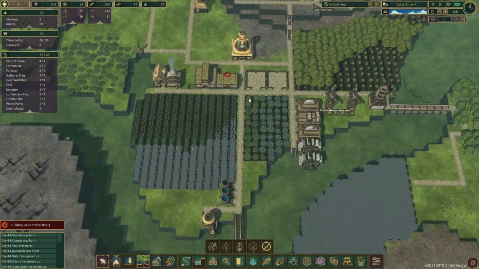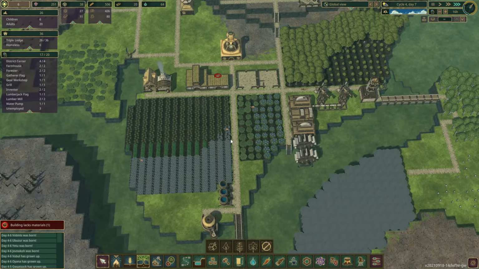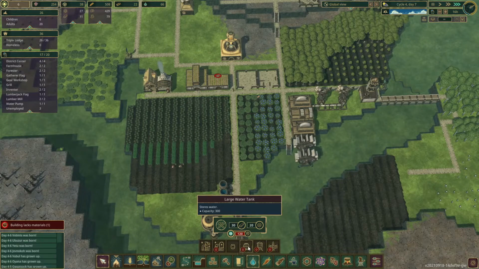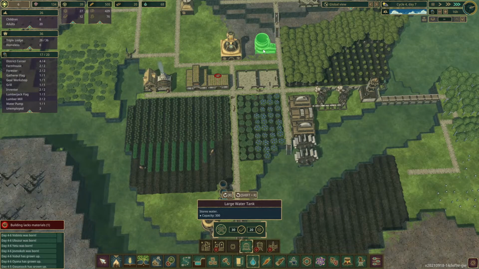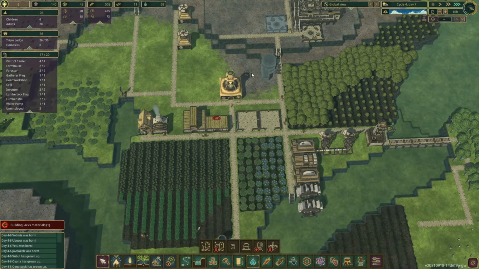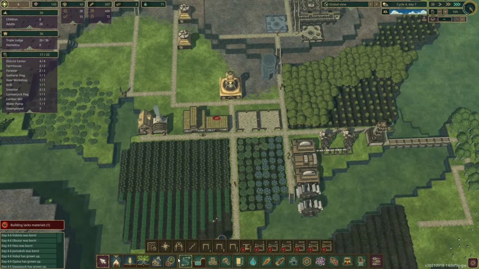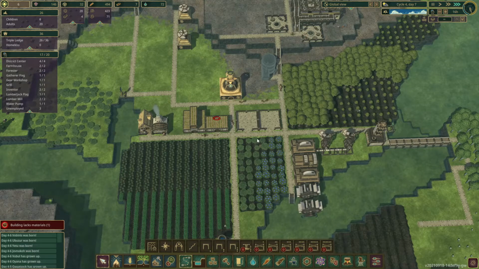The other thing that's going to become an issue with more beavers is water, and to counteract that we're going to unlock the large water tank. We have enough science points for that, and I'm just going to build a number of these up here, starting with one there. We'll put another 3 or so there as time goes by. Put a path in for that.